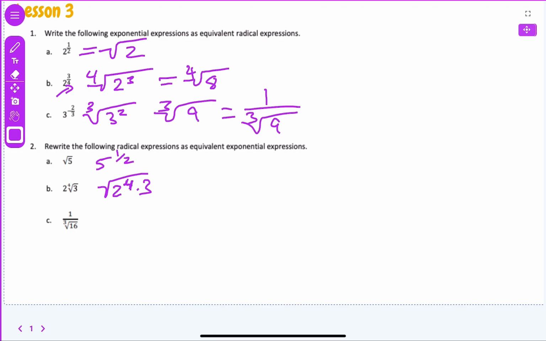Now, what is that? What's 2 to the fourth? 16. And then 16 times 3 is 48. So that's going to be, now it's still the cube root, right? Not the cube root, fourth rooted. It's still fourth rooted, so we got to keep that in there. But now we're not wanting to leave it like that. We're trying to get to an exponent, right? So now what is your exponent going to be? 48 to the 1/4, good.